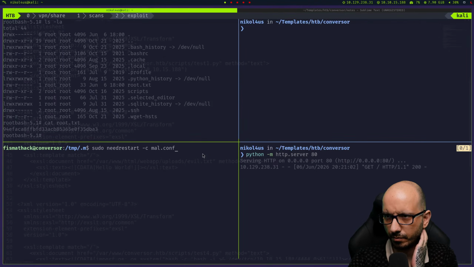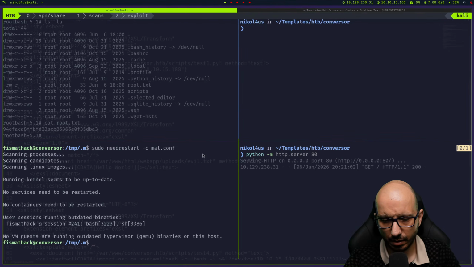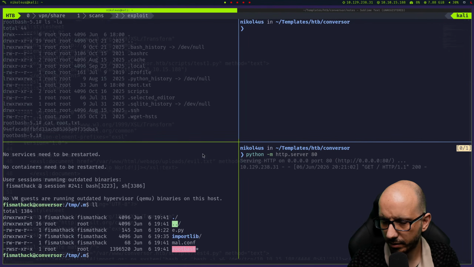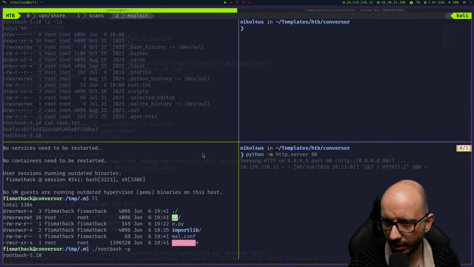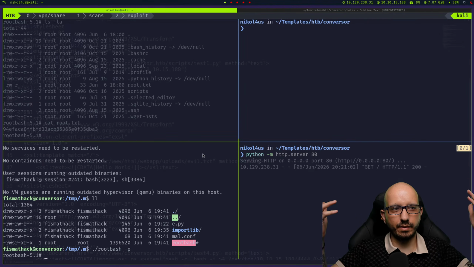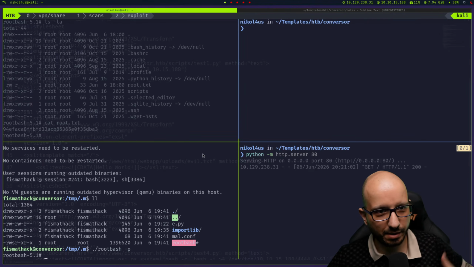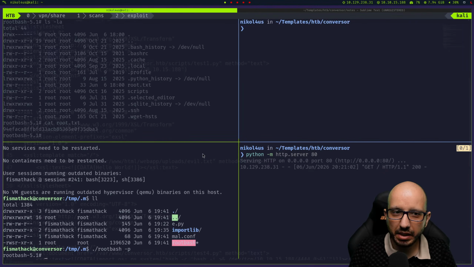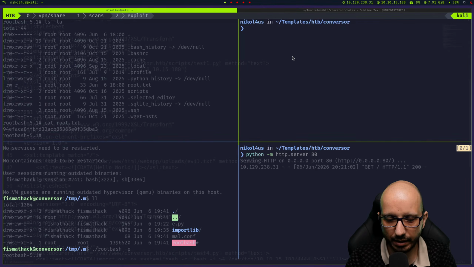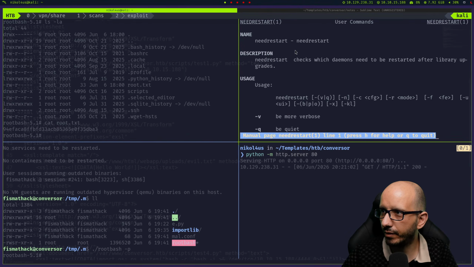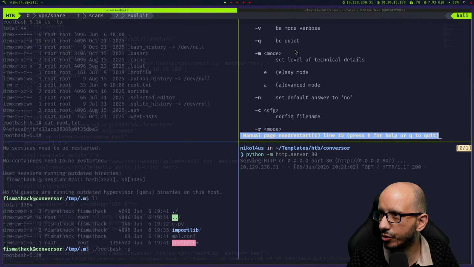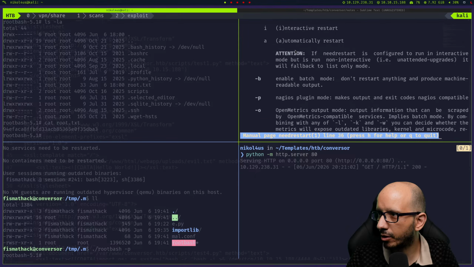Yeah, and then we will see the rootbash here, and we just run rootbash -p, and we are root. That's the way it is. Okay, interesting one. Maybe I should search a little bit the man file here to figure out if indeed we can use the system command.